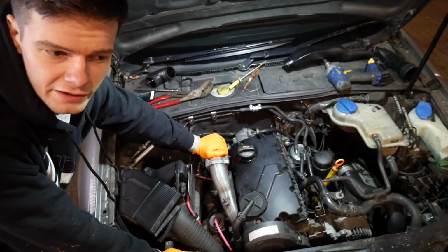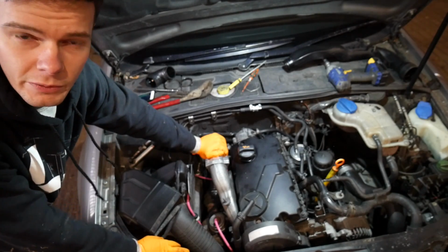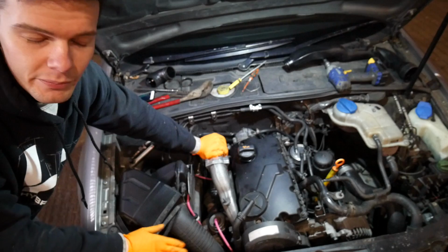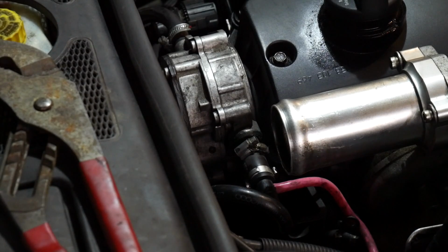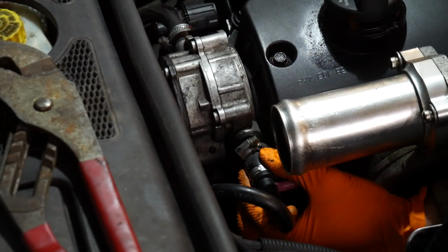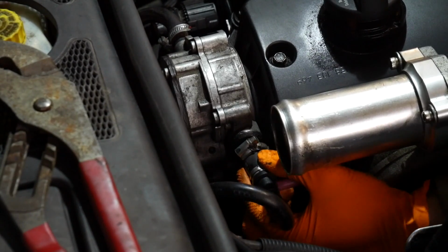Right, so here we are in the Audi's engine bay again. I just want to show you quickly the vacuum pipe I referred to earlier, which is loose. Very common issue on these, on tandem pumps, if you've got bad brakes like I have. I've known about this for a while, but for some reason I hadn't put two and two together and got four. Right, so you're now looking at the back of the engine. The fitting that goes into the vacuum pump itself is loose. And I have tried to seal it before, just with sealant, that's not lasted very long at all.